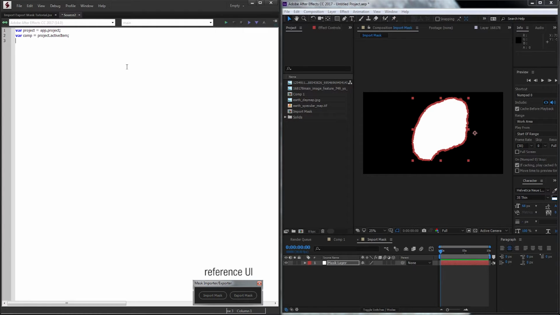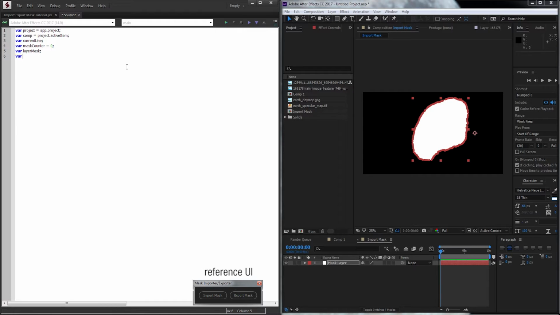Now we're going to make some variables which will make more sense later on when we're parsing text and doing things like that. I'll make a variable called current line, which is going to be the current line it's on when it's reading our document. I'm going to make something called a mask counter, and I'll set it equal to 0. This is going to be representative of how many masks are on our layer. I'll make a variable called layer mask, which will represent our layer mask itself.